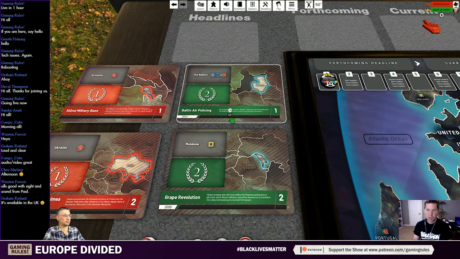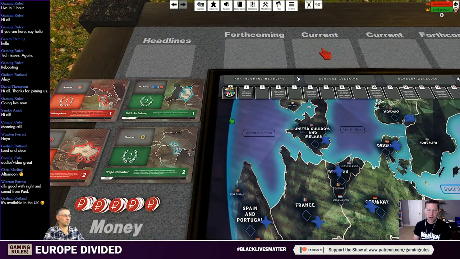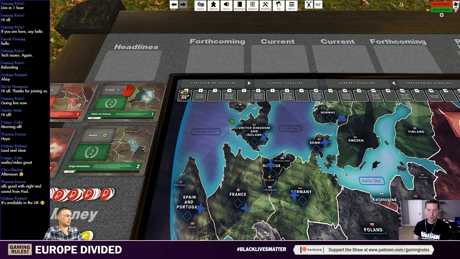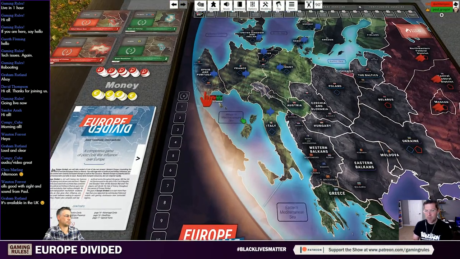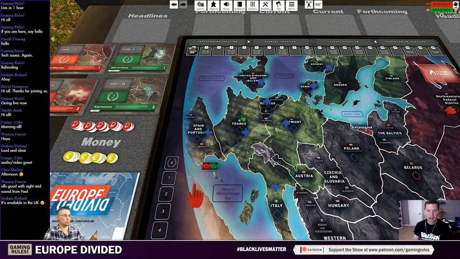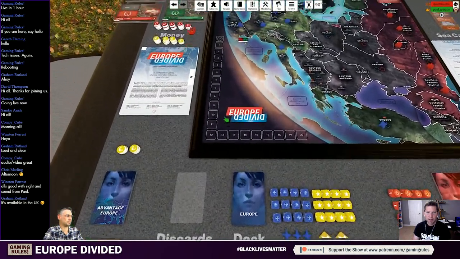These events will come out. They'll be in the forthcoming track. They'll move to current. At the end of the turn, when they are in the current status, we'll check them. We'll see if the condition is true, and if that condition is true, you score those points immediately. So those are really the only two ways. There's one other super incidental way to score victory points, but like I said, it happens sort of throughout the course of the play, and it's a very small amount. Okay, so with that, let's go ahead and do the last bit of setup.